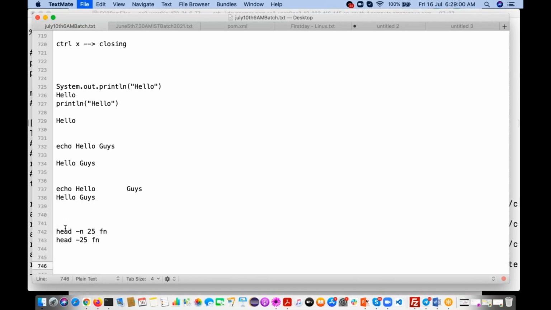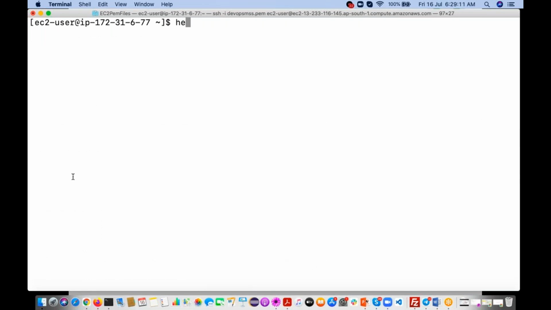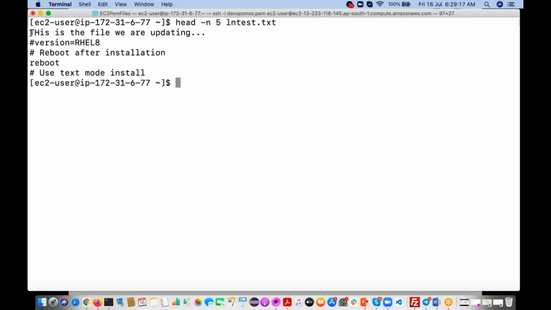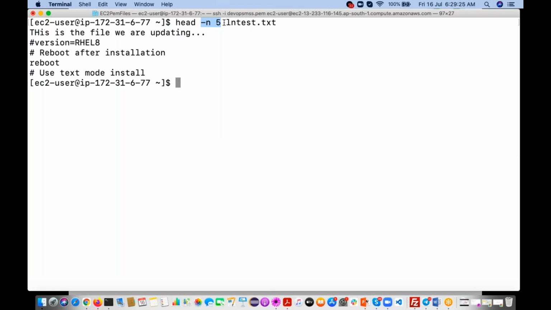I can try for only 5 lines. Yes, you can try it, not a problem. Head -n 5 lntest.txt. Only 5 lines are displayed. See, 5 lines. It will work. If you don't specify any number, by default it is going to display 10 lines.